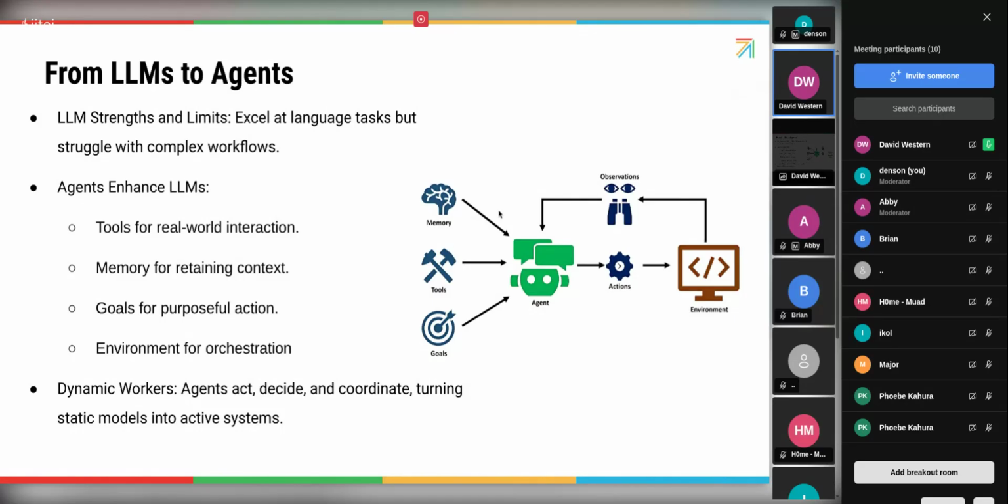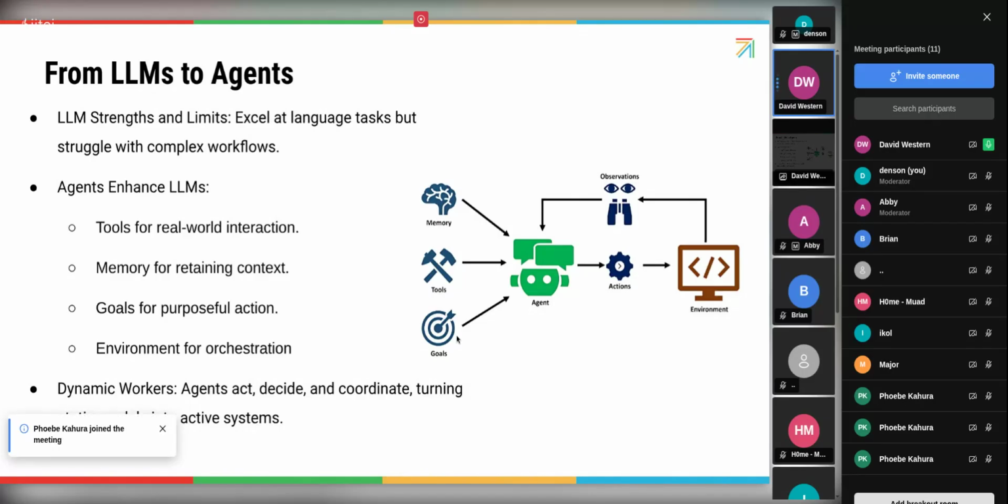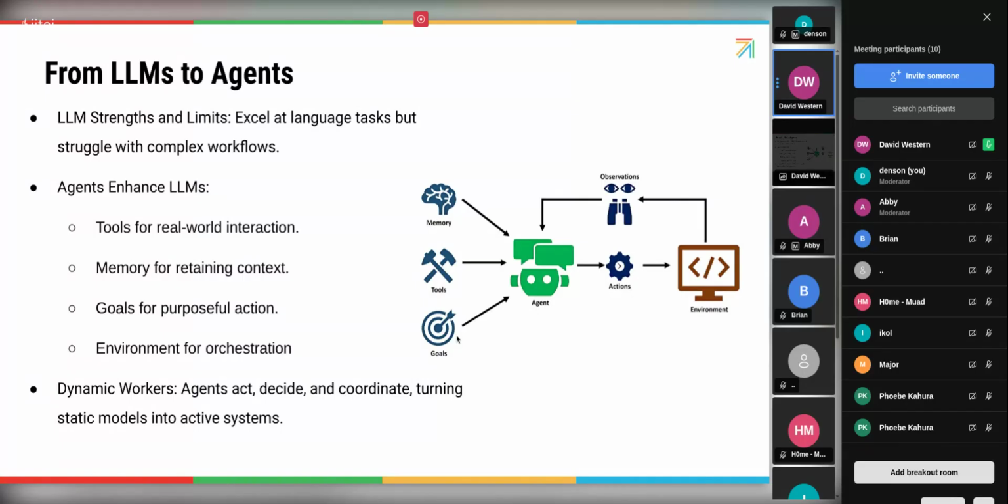As you can see in the image, we have the memory component, we have the tools component, and we have the goals or activity this agent is going to be performing within this predefined environment. So having an LLM and also providing these necessary tools, we come to realize that these agents transform from being just a simple tool that can only answer a query or a question that you're asking.